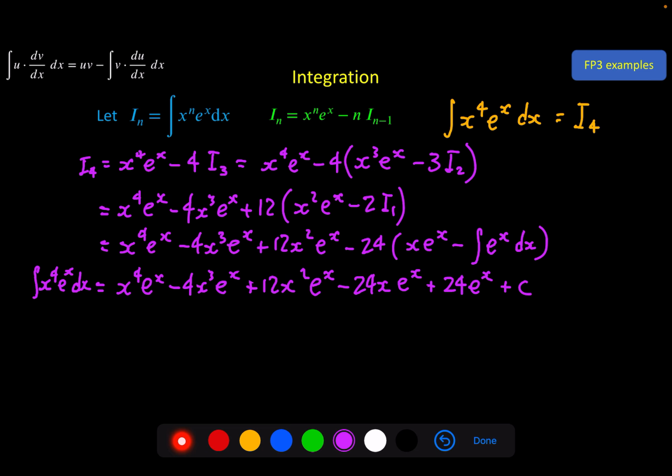So as you can see, it's not a short process, it's still quite lengthy, but doing what you would call a general answer, and then being able to apply it at each step cuts out all of the actual process of doing integration by parts. Instead of doing it 4 times, I've sort of done it once and then applied the same pattern again and again. So that's the idea.